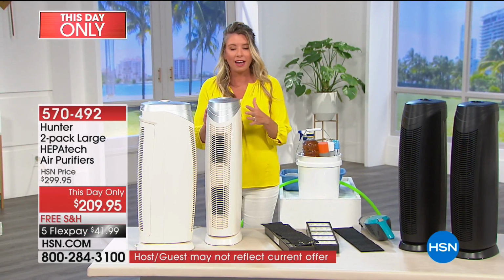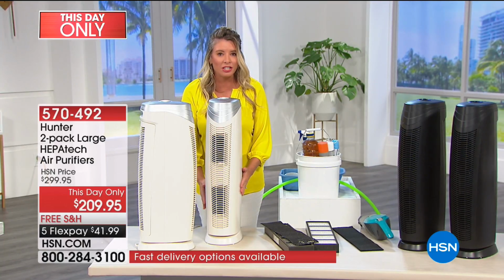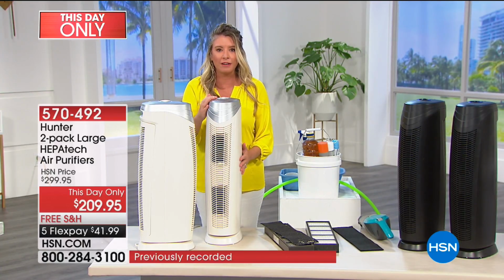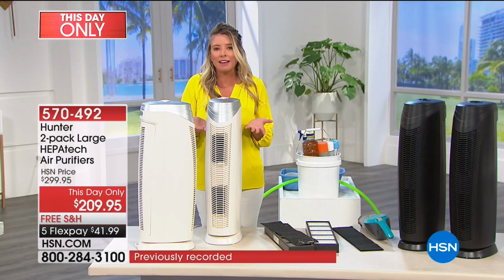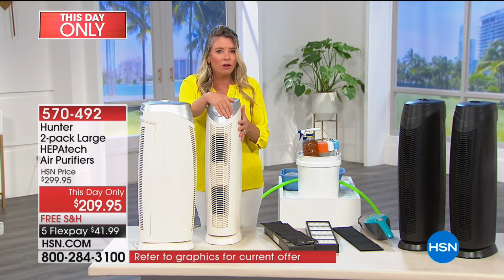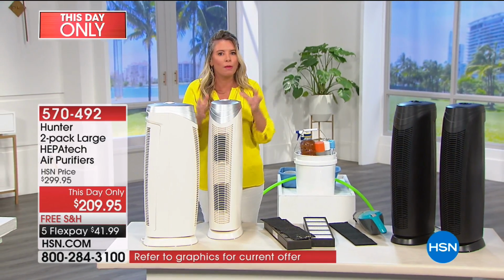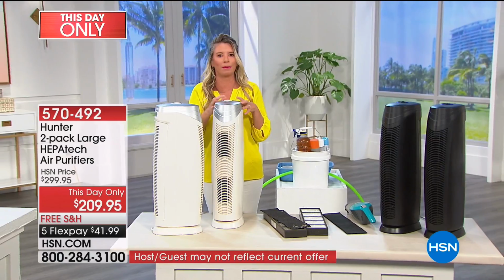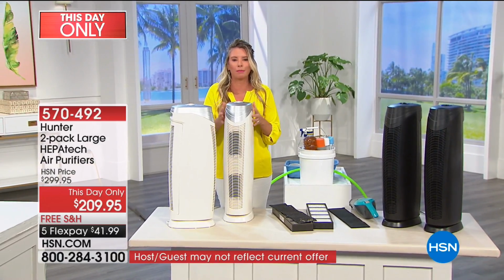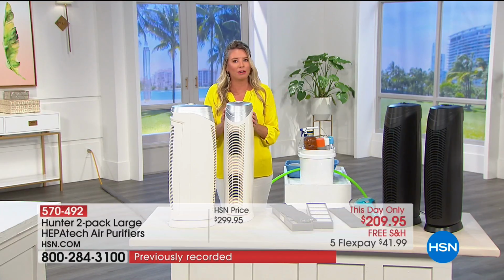The footprint is great. It stands just 2 feet tall. The base here is only 7 inches by 10 inches. You've got 3 different motors. And I love the fact that it's gonna match the decor in your house. Whether you get the beautiful white one with the silver, or if you opt to get the black one, it's not gonna take up too much room. It's not gonna be that huge eyesore. You're gonna smell a difference, you're gonna feel a difference, and it's gonna be great.